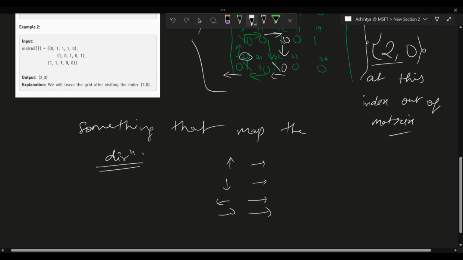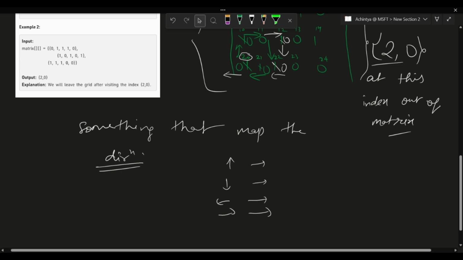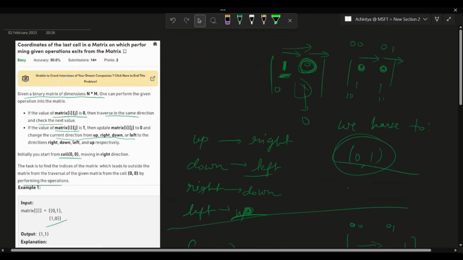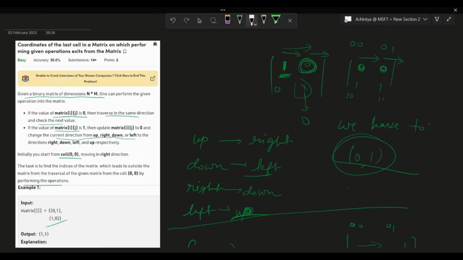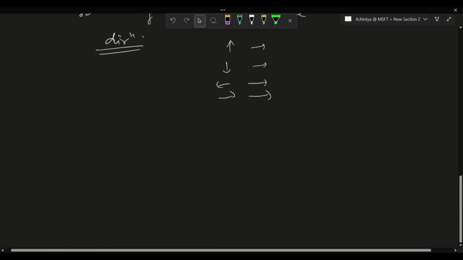First I need to store what direction I currently have, and according to the condition whether it is 0 or 1, I need to change the directions. That's quite a good task, and because of this I gave this question as medium. It is given as easy, but I don't think it is an easy question. So let's move towards the approach part now, the algorithm part.